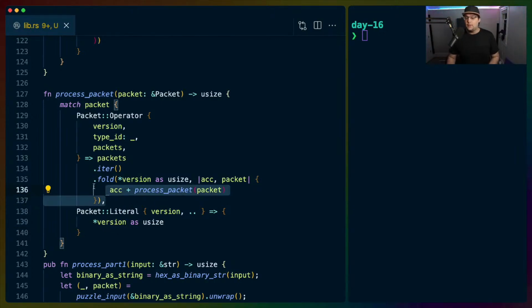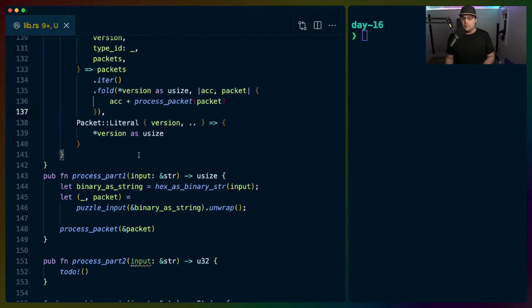One thing to note is that Derek mentioned that we could implement something like sum for this in some way. And I believe that's true. I believe we could do something like that. We chose not to.